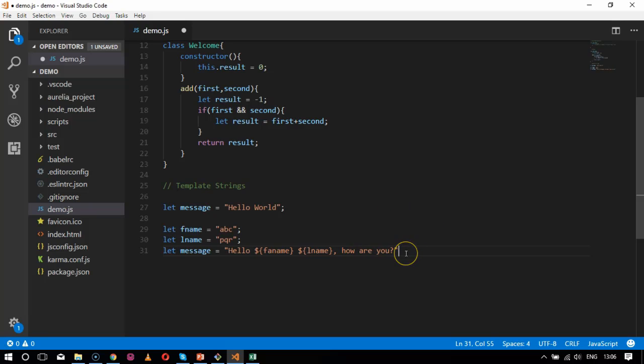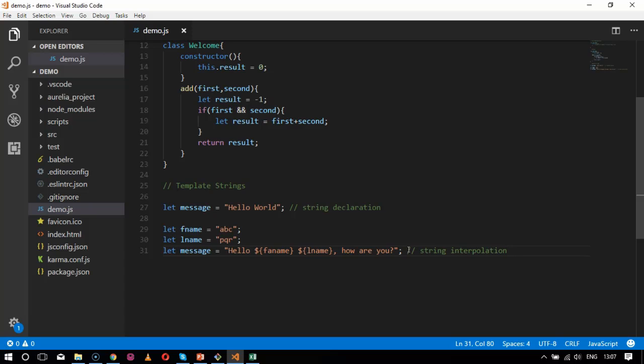So this is the string interpolation. This was for string declaration. Now after this comes the embedded expression.